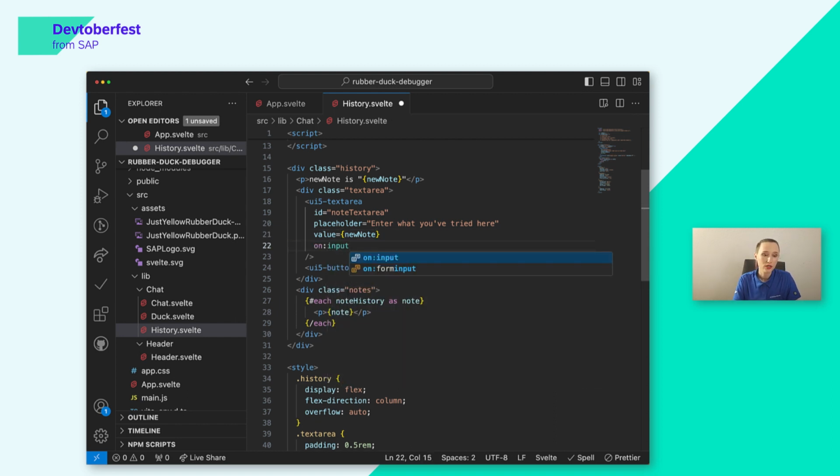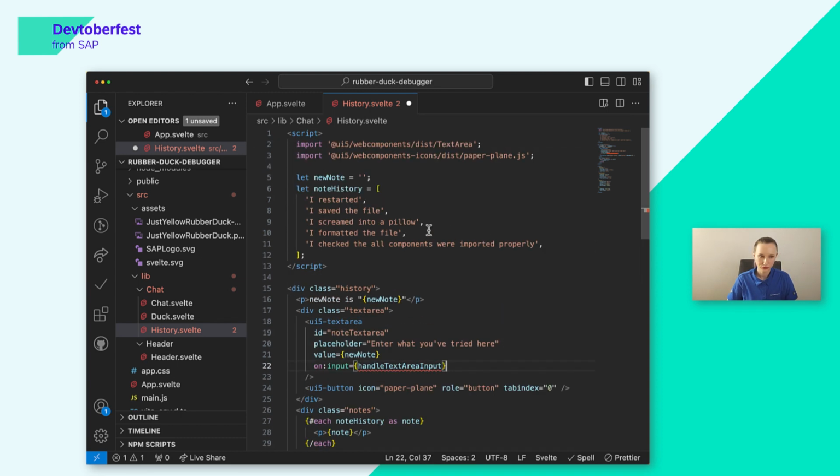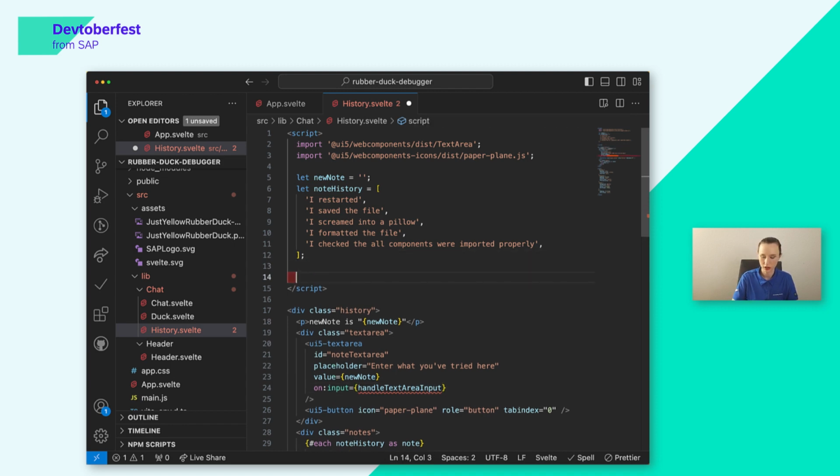When I use this on colon, it indicates that whatever comes after that is an event. This can be a predetermined event like on input, on click, something like that, or it can be something custom like we'll see a little bit later. And we're going to give it a function that doesn't actually exist yet, which is called handle text area input. And we'll write that function up here.